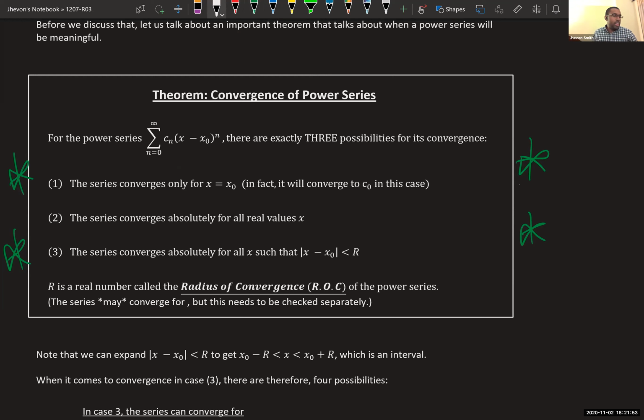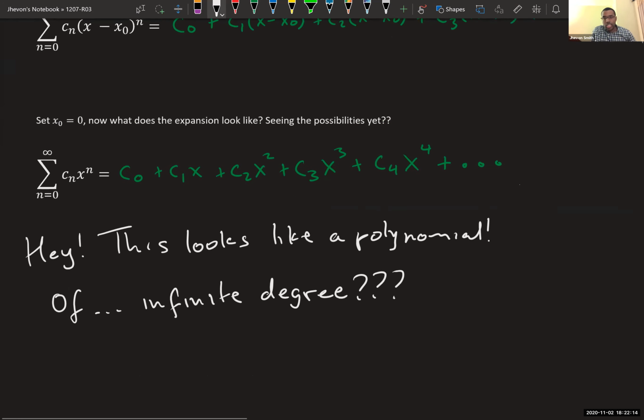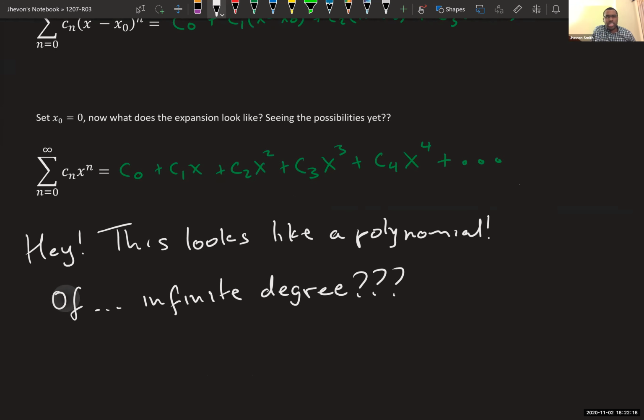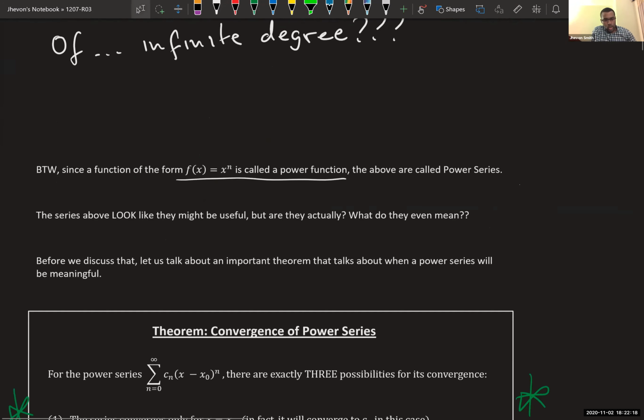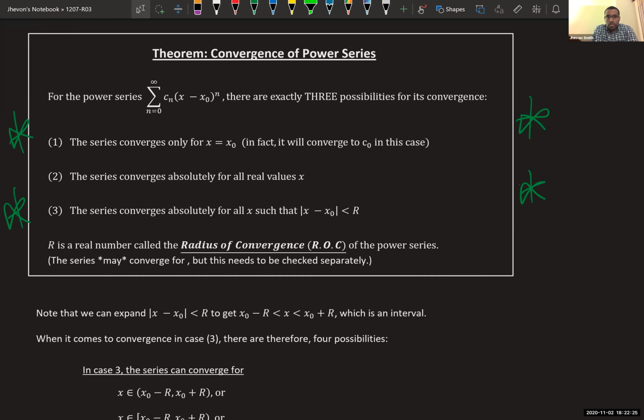So I know that I can't actually write down or add or compute a polynomial of infinite degree. So the idea is, in theory, if I could, would it add up to something meaningful? Would it add up to something that's equivalent to a polynomial in some sense? And so now we have to worry about whether this makes sense. We now have to worry about, is it possible for it to even converge to something? So convergence is an important idea. So we now move on to the convergence of power series theorem.